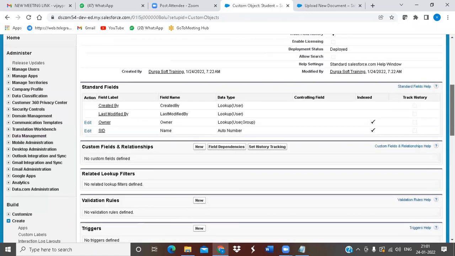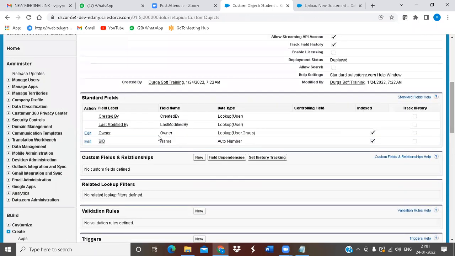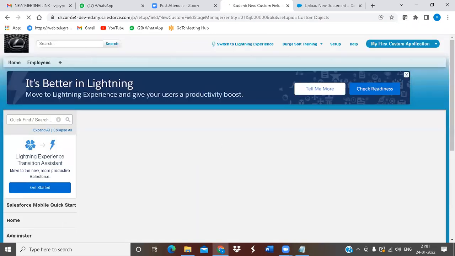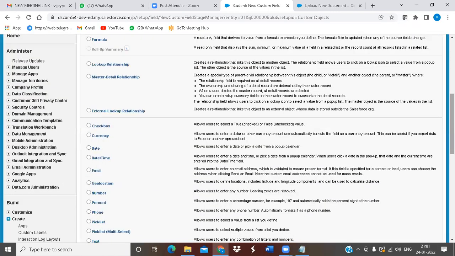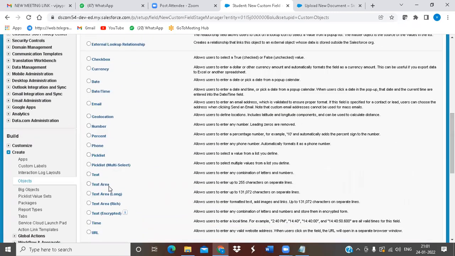On the student detail page, the field is student ID. Click on name. Student name: I want to create student name. For the student name, let me create a text data type.